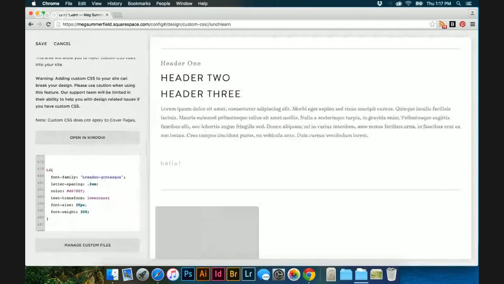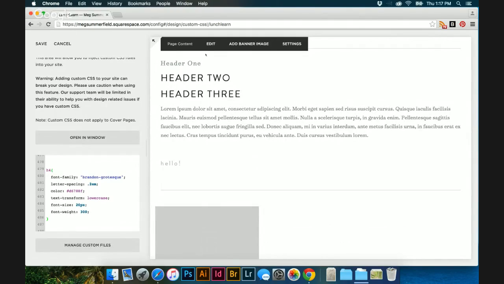So this I've labeled H4, but it could be vendor, right? It could be anything you want it to be. You've already noticed that this here is going to be my H4. And this just allows you to take everything to the next level. I've decided it's going to be Brandon here. I've got some letter spacing and some color and all sorts of different things, some different font sizes and font weights. Now, this looks pretty plain. It doesn't really look like you have done anything. However, you can do a lot more with this than just meets the eye in terms of text and copy.